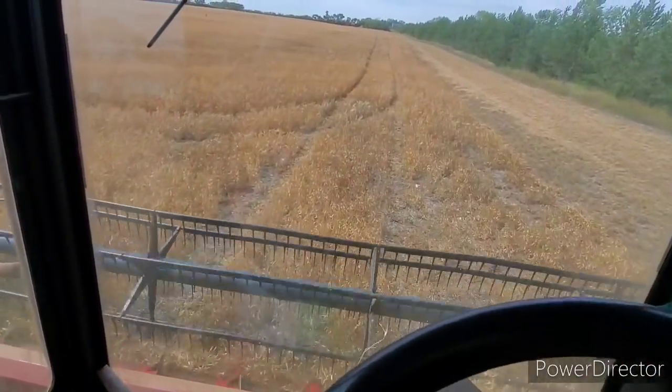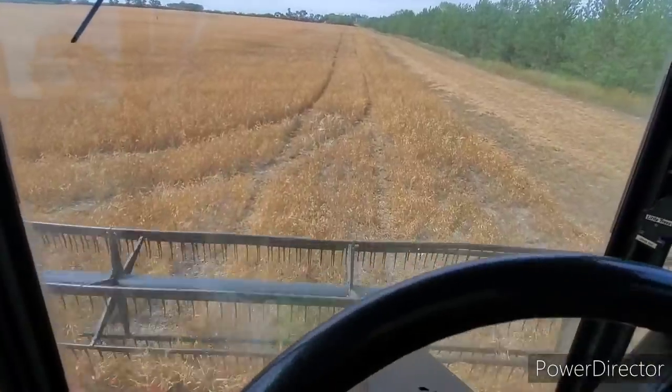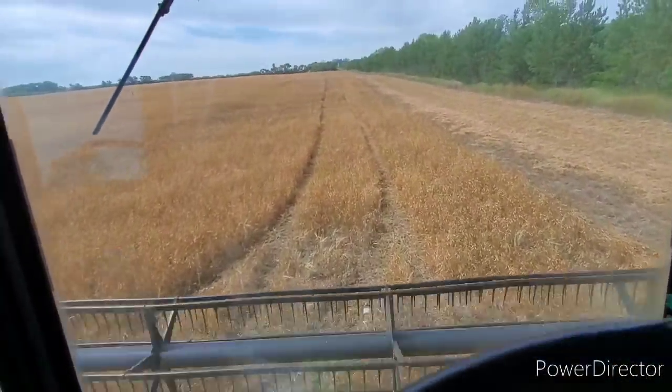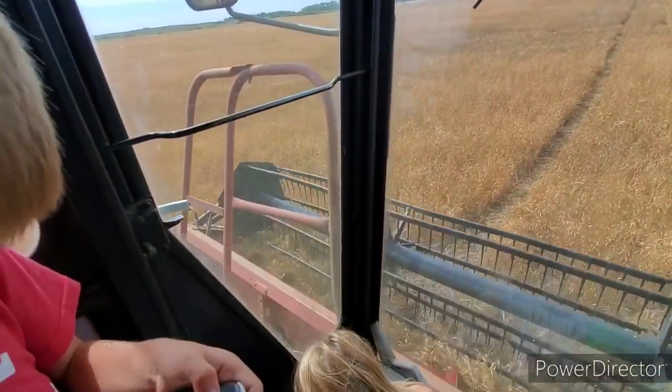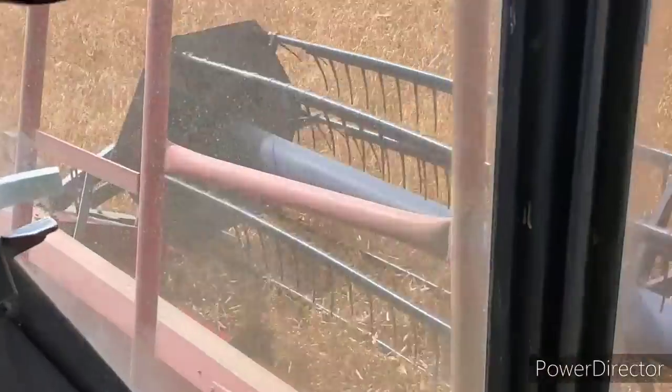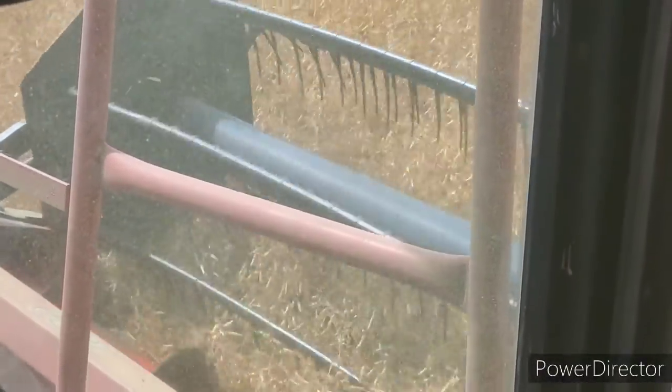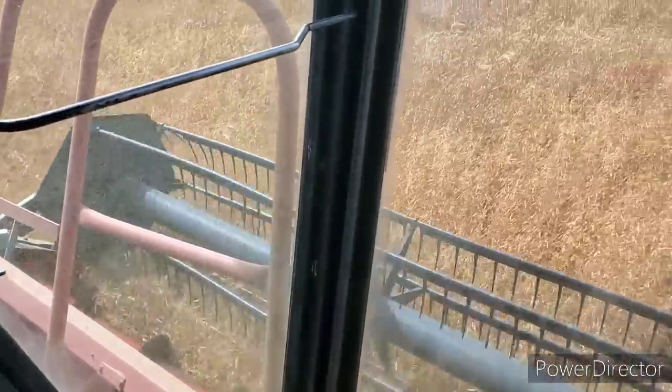So we gotta do something with that freaking crop divider on the end there. It keeps, see how it's pushing the peas like that? I don't know why it does that, but whatever.